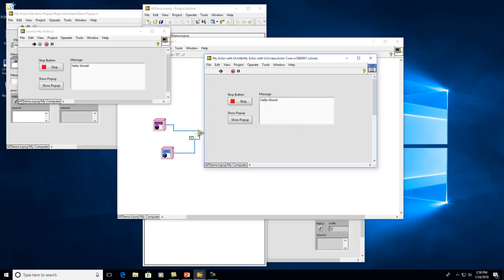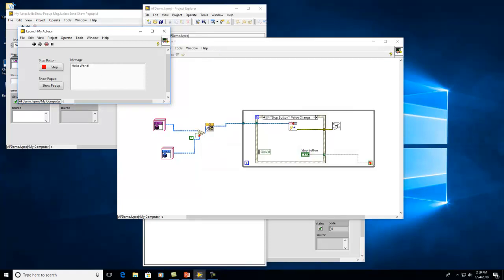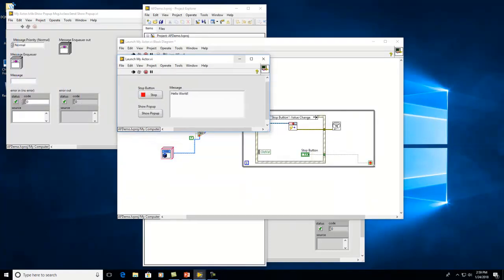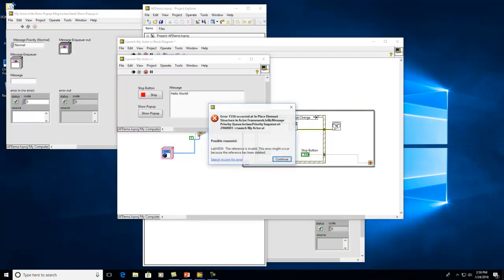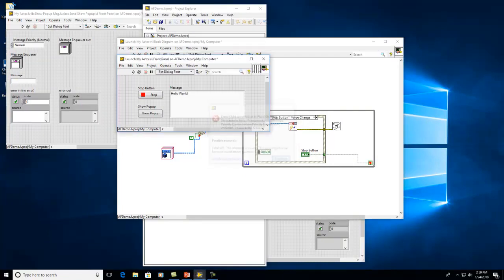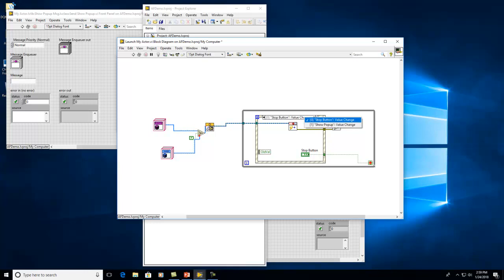And you can see that was number 2. And if I send this again, this is number 3. And I can click stop and it'll stop. But my launcher didn't stop, right? Because it doesn't know that the actor stopped. Now when I hit stop, I got an error. Because when the actor died, its queue died. So I sent it stop, but the queue had already expired, so it just threw an error and exited. So there's your very basic Actor Framework demo.